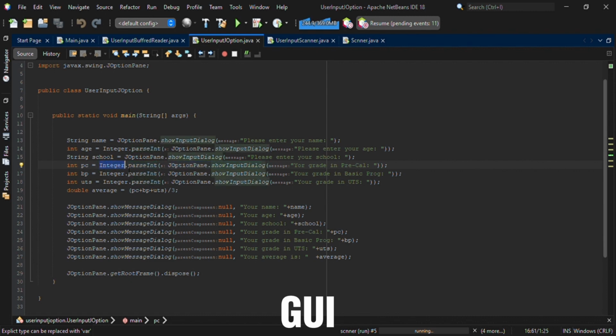First we input Integer.parseInt, then JOptionPane showInputDialog. Same here for basic programming, so int, then we name it BP. Same here. First input this, then this.